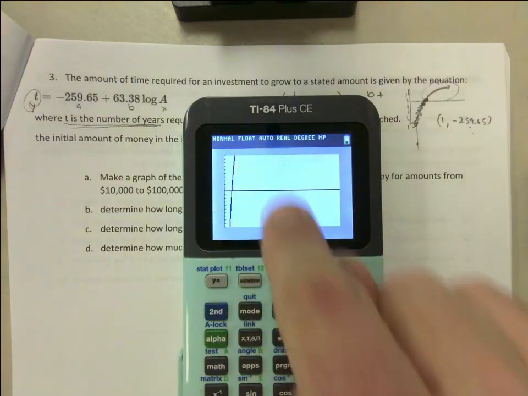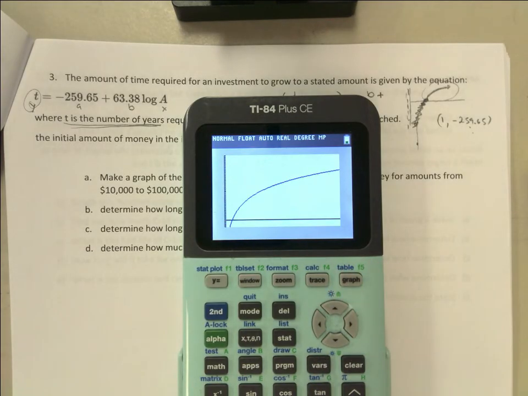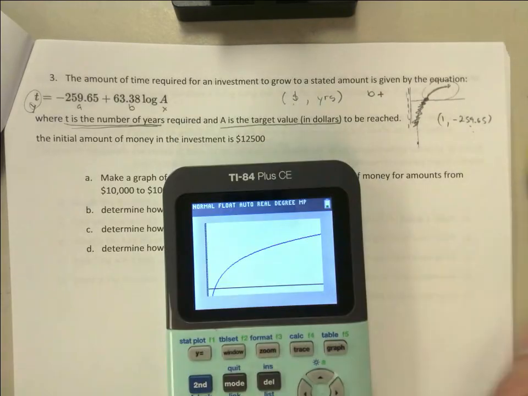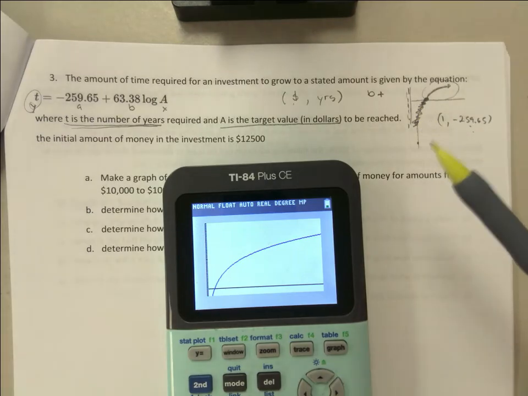I see some of it here. I'm going to, at the same time, increase my y, which is time. Let's go 100 years. Oh, and then it actually does a pretty good job. So that's how I chased my curve, okay? Knowing about the behavior of a logarithmic, okay? We're good?